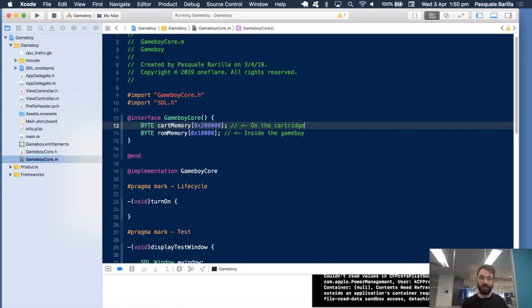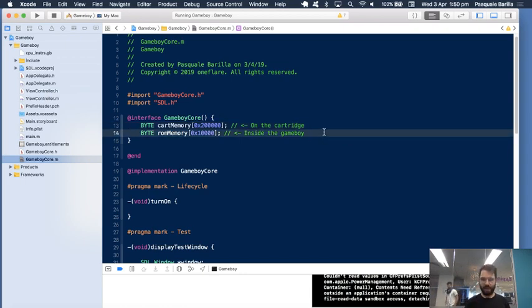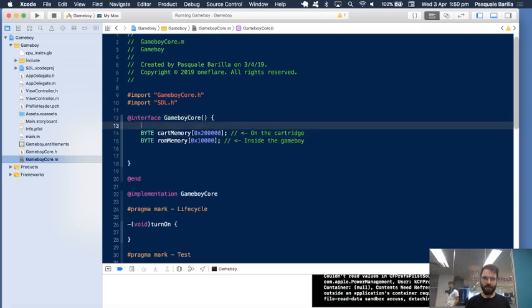So we have a whole bunch of different things that we need to check on the cartridge to see what kind of memory it is, to see how we should swap it. For now though, let's just leave it. Let's just move on, because we'll get back to that soon. Let's just get our Game Boy's memory set correctly. So this is the memory.